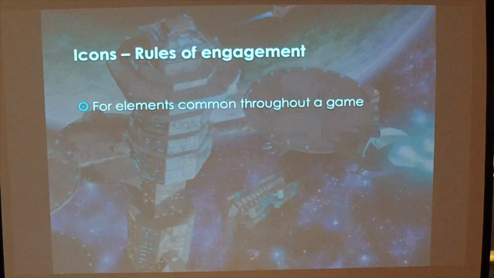All right, so in terms of rules of engagement, how can I use icons or when can I use them? The number one thing you can do is if you've got elements that are used throughout the entire game, they're on every card, whatever, great chance to use an icon. Players will quickly learn what its function is and what that little symbol stands for. In fact, it can be really useful if you think about games like Magic the Gathering, where we have the different mana types, and they've got a symbol for each of those, right?